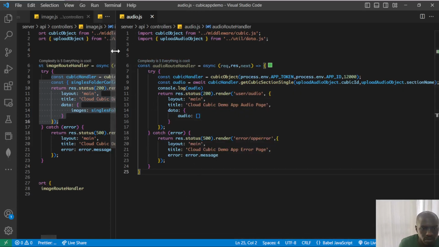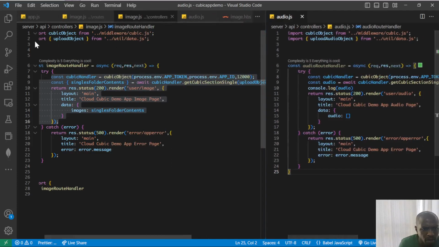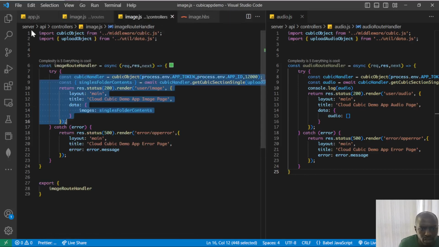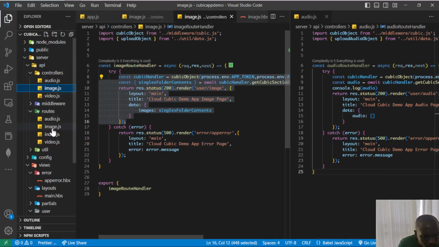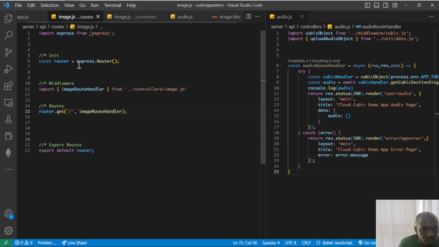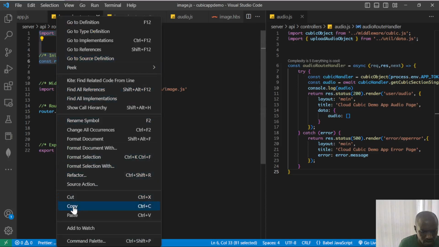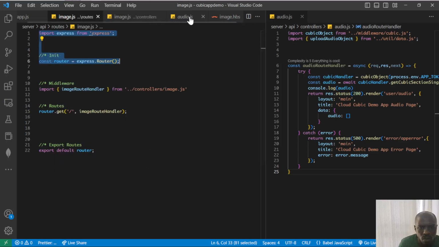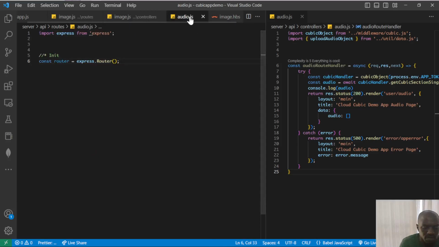So whilst we have done that, next thing we need is the audio route. So in the audio route, we're going to need express and we're going to need to initialize it. And we're going to need the middleware.